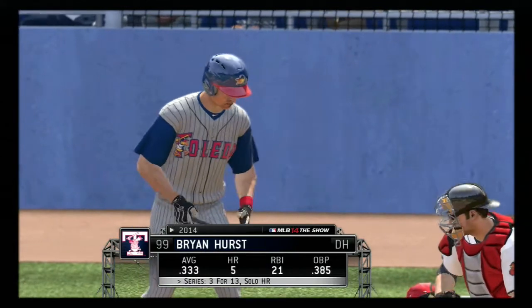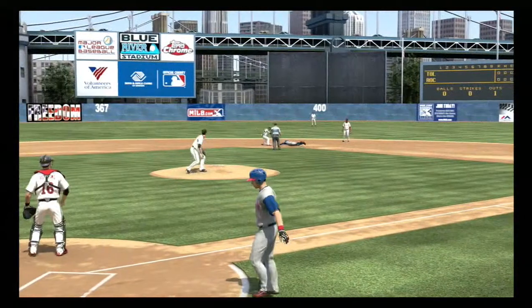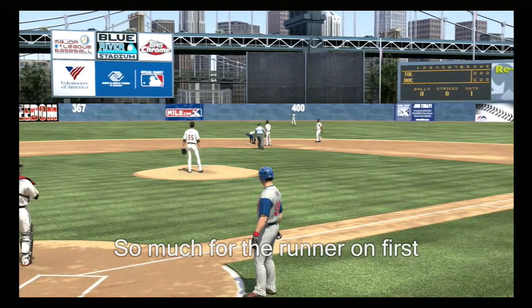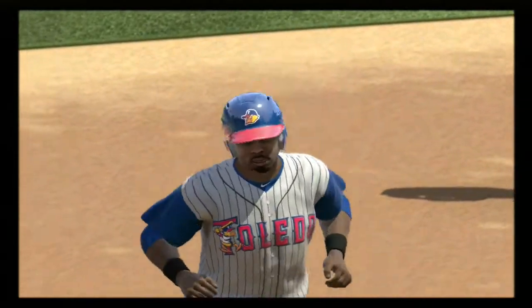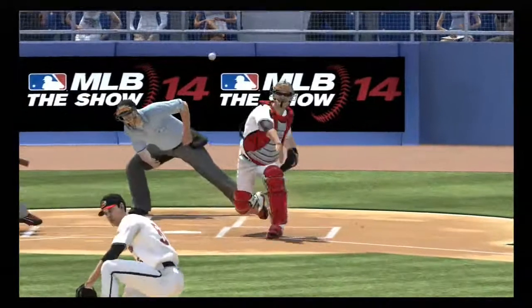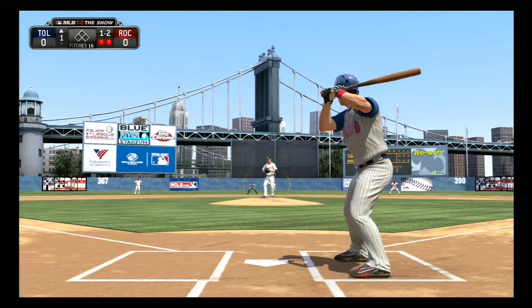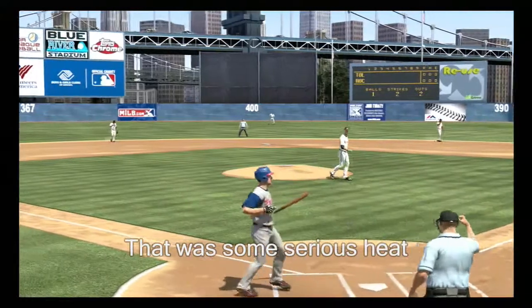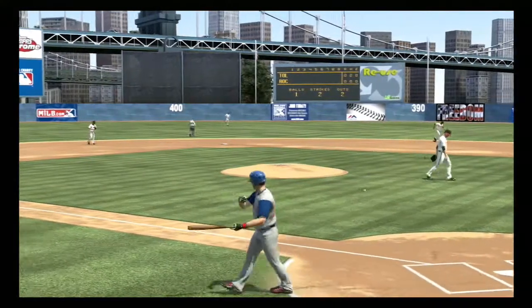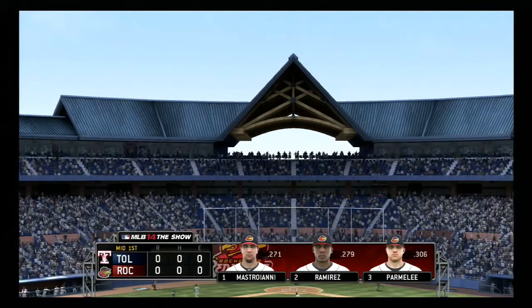Brian Hurst will dig in now. The first pitch — outside, the throw. It's high but a fine play to come down with it at second, and he's out trying to steal a base. They definitely guessed right on the pitch out, but check out the throw. Maybe he thought he had too much time. Now a fastball swung on and missed, and that is out number three. So they go down without a whimper here.